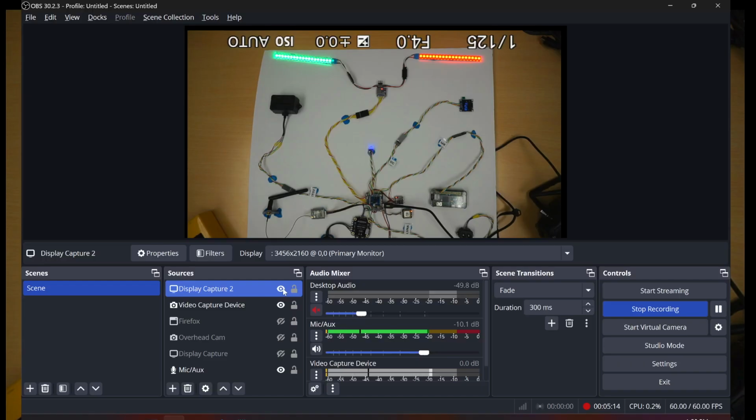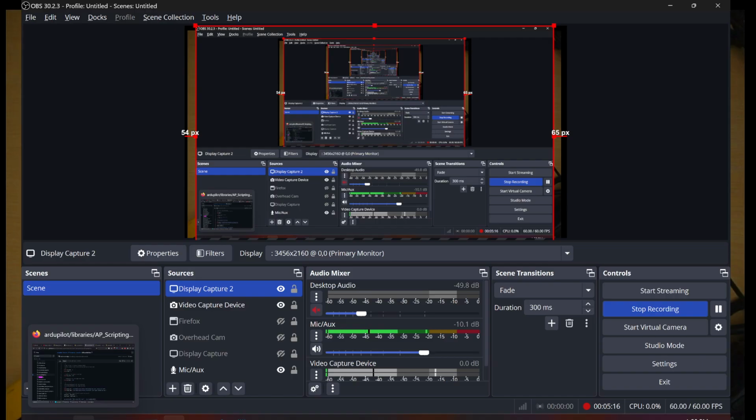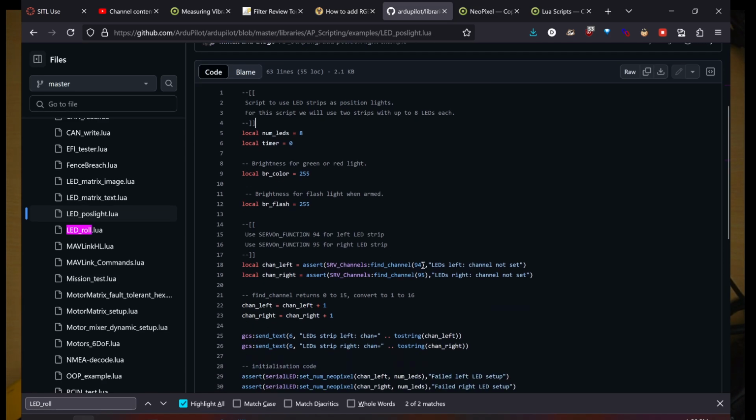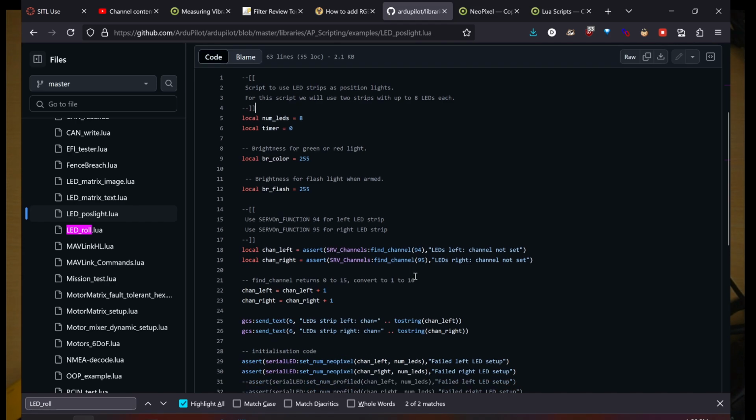All right. So if you have multiple strips of LEDs, more than a left and a right, perhaps, then you will say, well, I want to have red in the front, green in the back, but I have two strips in the front, two strips in the back. So again, my lack of actual coding or programming knowledge here is probably not doing me any favors, but the way I found around this was to edit these servo functions, 94, 95, and save basically two instances of the same script, but with 94, 95 in one and 96, 97 in the other. So I'll show you what that looks like here.